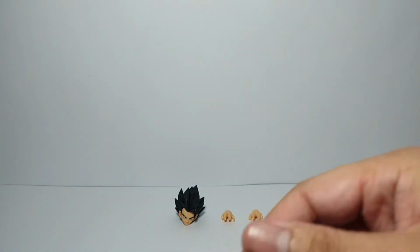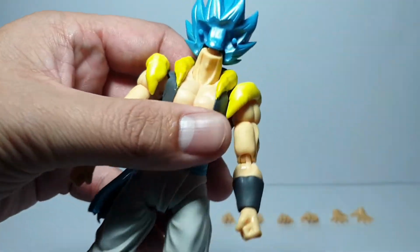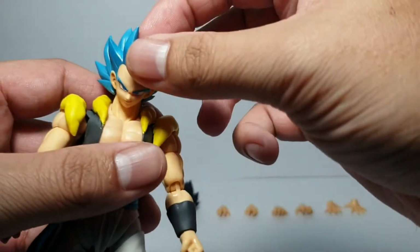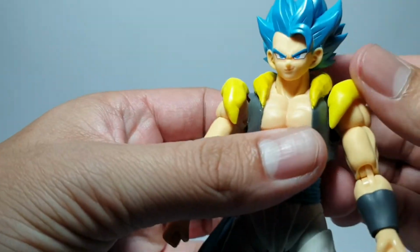So let's just plug one on right now, guys. I've heard the hair is really sharp, so be careful with that one. Yep, just plug straight on. Boom. That one looks pretty good, actually.